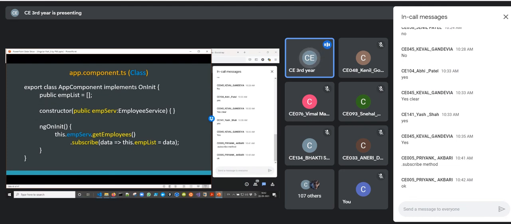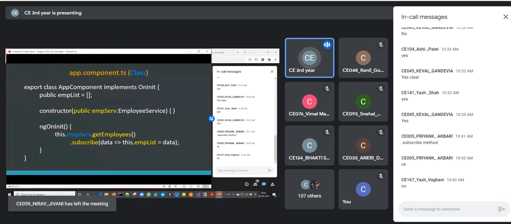No, because that event handler will be executed only when that event happens. Suppose I have written an event handler for mouse click, or for button click, so they are asynchronous. They are not called immediately. Here also, this callback function will not be executed immediately. It will be executed whenever the observable notifies the observer. So that is what we mean by subscribe.